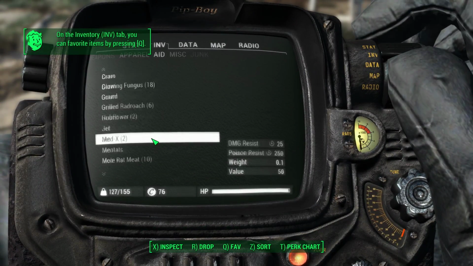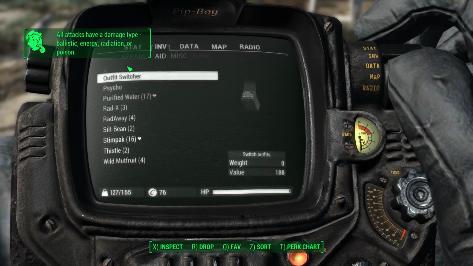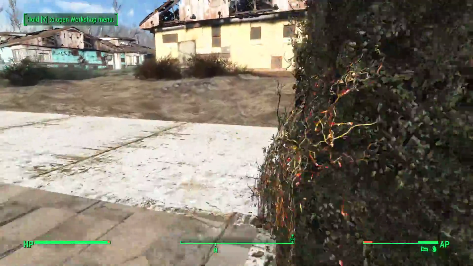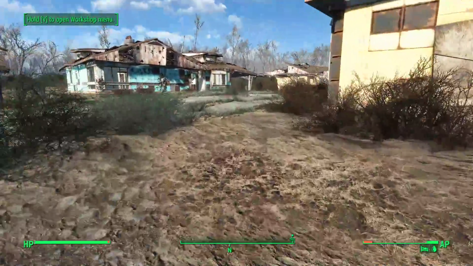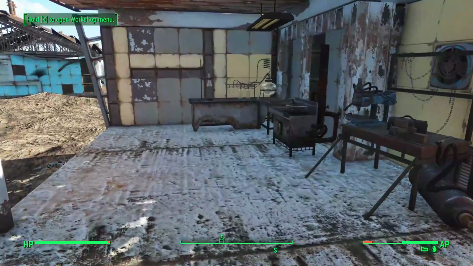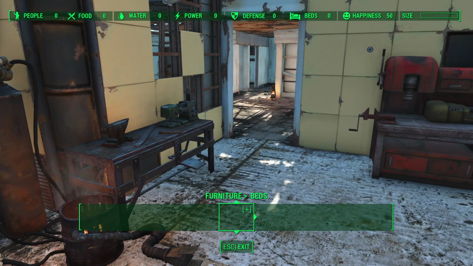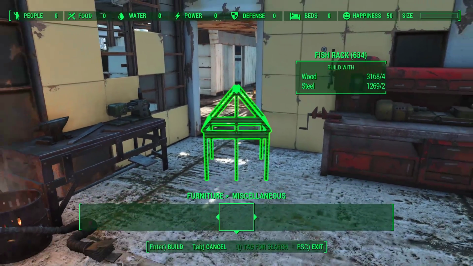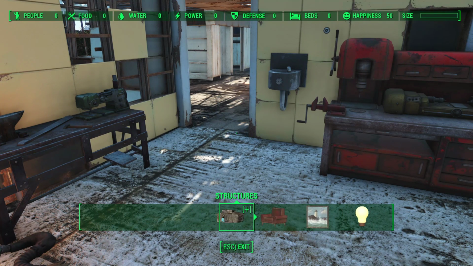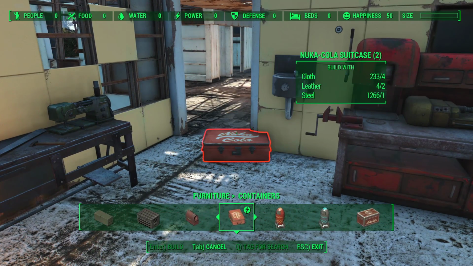So I do need to set up my aid hotkeys. So stim hacks are on 9, purified waters on 0. Okay. Now I guess I should make some stuff like a water fountain. Make some storage boxes.